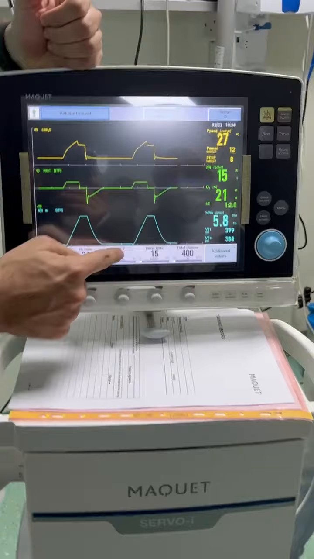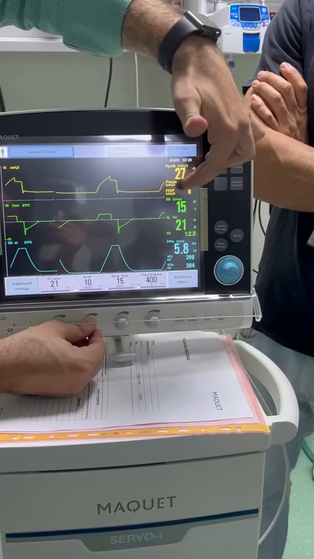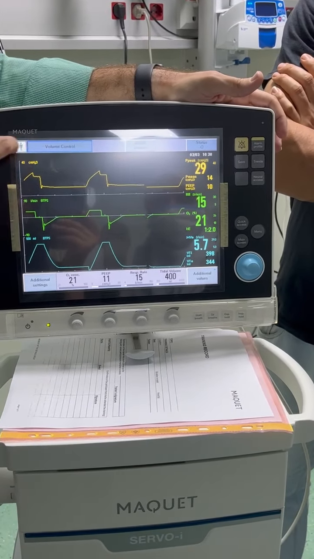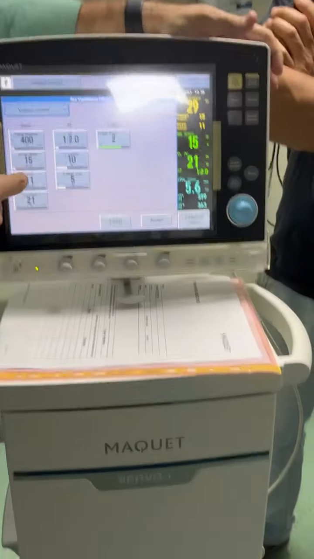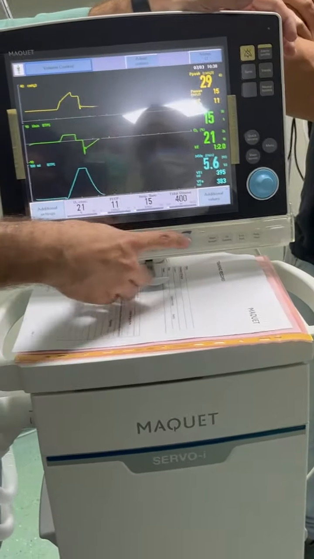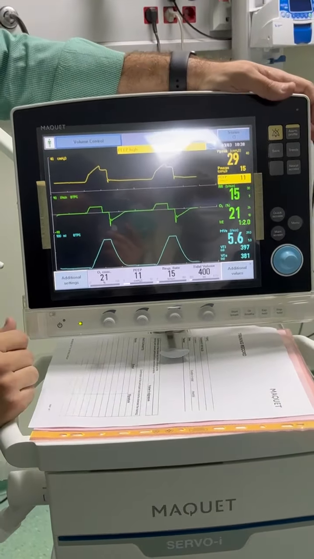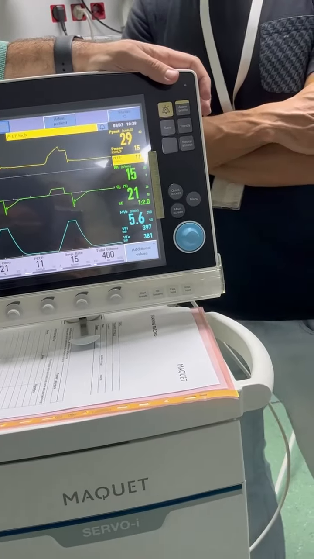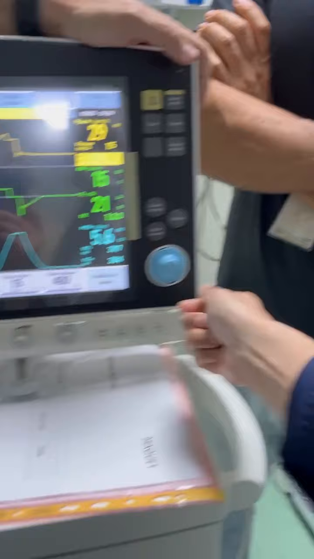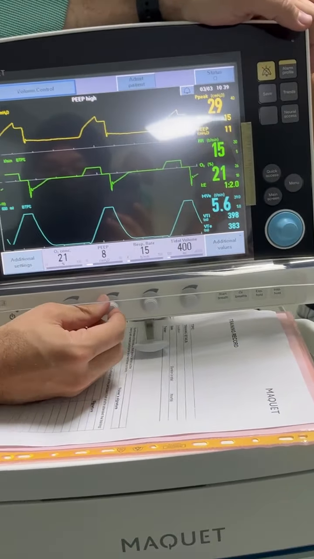For example, if I need to change the beep, I can change it from here directly. Then it will reflect to the reading. Or I can go to the mode and change it from here. It can be direct, here or there. But this one is faster access for the basic settings. Okay. Can we touch this one and control this one? Not this one. No. This one you have to control from here.